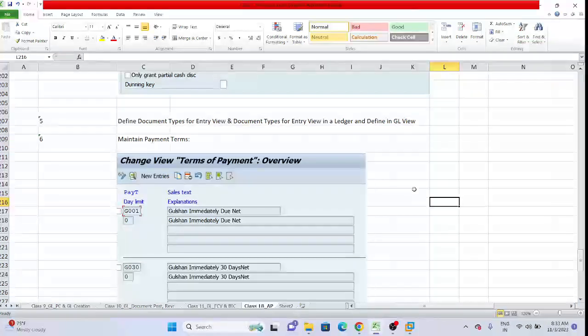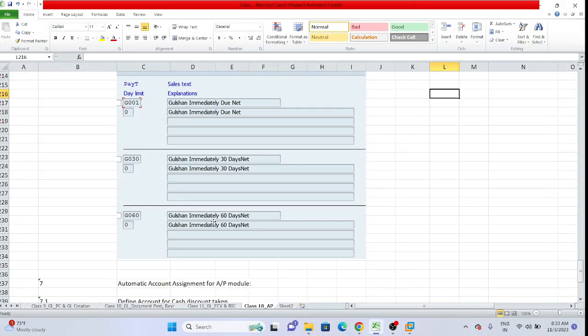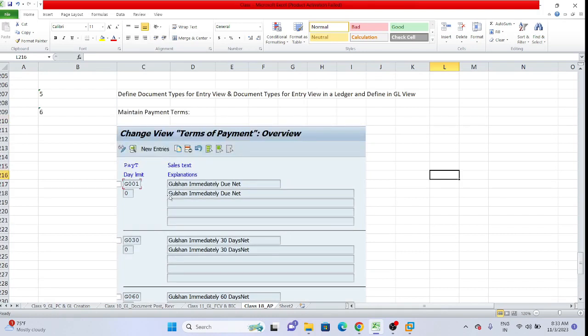Once this configuration is completed, when the business user does the posting, they will get the option to select the particular payment term, whether 30 days, 90 days, 60 days, or immediately, as per the requirement.